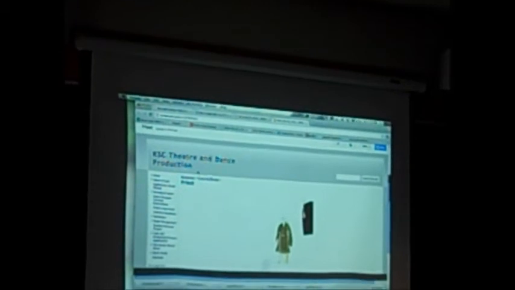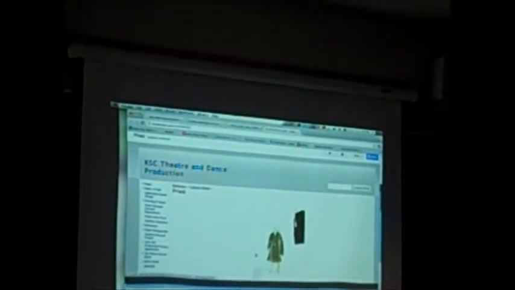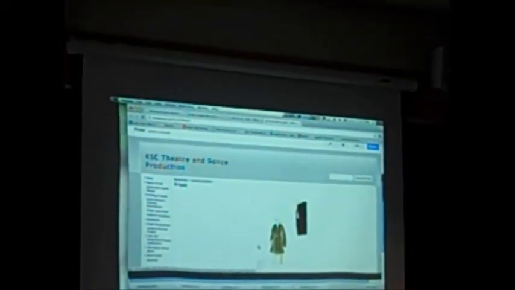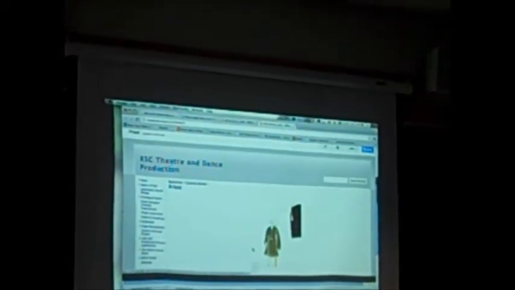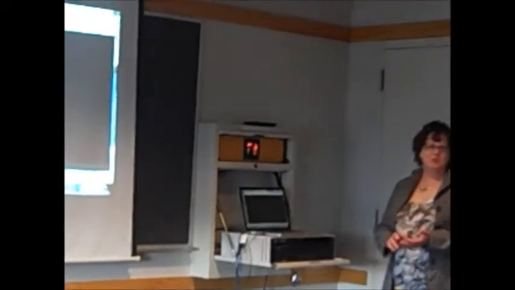I have a page under costume design that is called priest, and I have the rendering done by Jenny Fulton, the costume designer on the production of the priest. And that's all you needed to do. And the beauty about this now is that the director could go and refer to the rendering. She could say to the actor, go on the website and check your costume. There's the rendering for your costume.